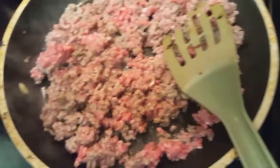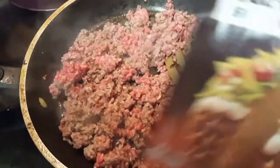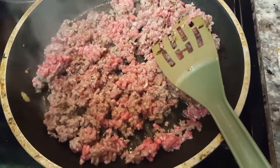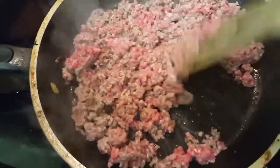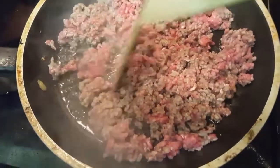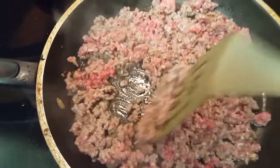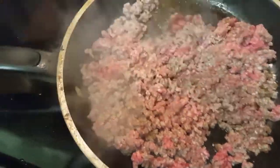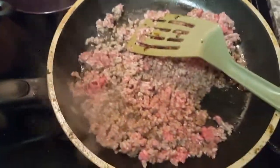And also what I do is I take half of my seasoning packet and I put it in the ground beef while it's cooking. And then after it's done cooking, I put the other half in and I let it simmer. And I don't drain my meat. I don't like it drained. I feel like it gets kind of dry. So that's why I don't drain the ground beef. But you guys will see. I'm just going to keep browning this up. Sprinkle half of that packet on top. Stir it up while it's cooking, and I'll show you guys what's up next.